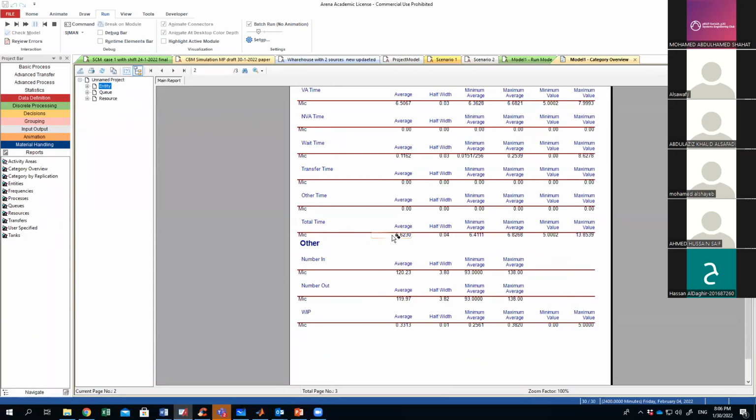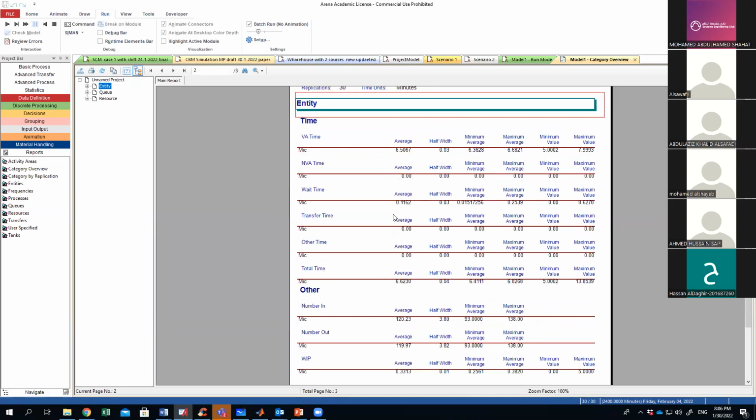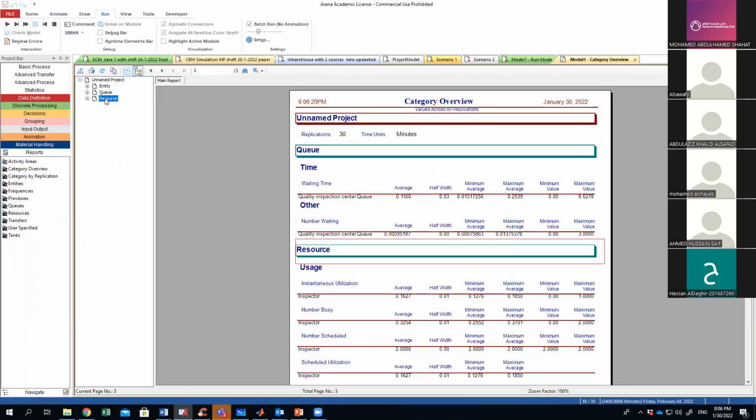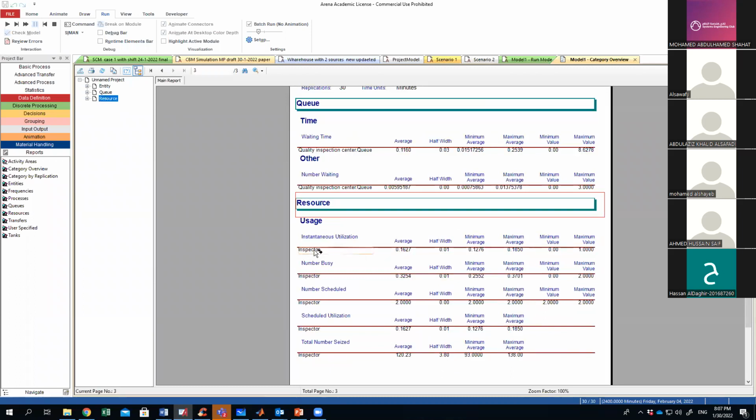So you see the total time was 7 point something. Now it is 6.6. Why? Because the service time keeps the same, but the waiting time decreased. Okay, it was 1.4. Now it is 0.11. What do you expect will happen to the utilization? Shabab? Increase or decrease? For sure decrease, because now we are not having one inspector, we have 2. They will have less busy time for each one now, because the work is distributed between those 2.